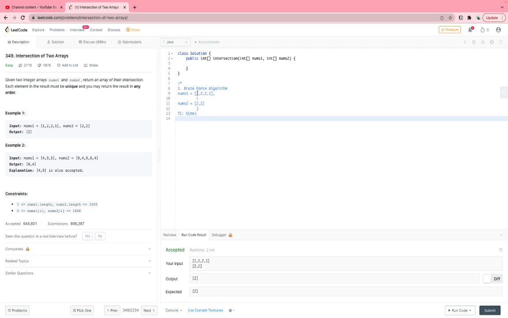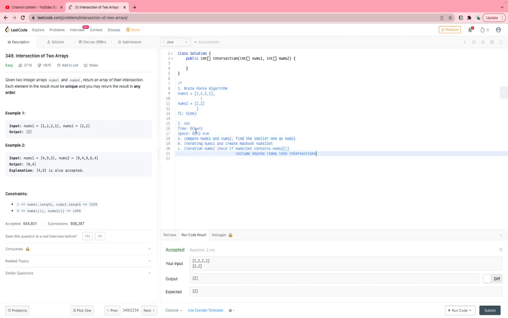We choose i equals 0, the number is 1 here, and then we check whether nums2 has a 1, so we just iterate. Here, it's not equal, and not equal, and then we do plus plus, and we check again from nums2. So the time complexity for this is going to be O(m times n). Because it's a brute force algorithm, there are other algorithms that save time and space. Let's talk about that.